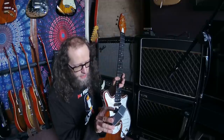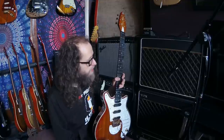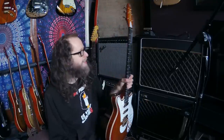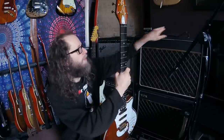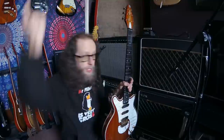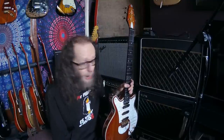Let's set the treble booster to Mark 1. Basically, I'm just going to plug in and play and see what comes out. We're going to start with the Red Special. It's not the Red Special, but it is the Red Special. We're going to start with this guitar and see what kind of things we get. Also, everybody, I will be playing the Brian May guitar with a sixpence piece, because it is part of Brian's sound. It's got that serrated edge and it scratches more. When I switch to the Tokai to do Rory's tone, I will be using a normal plectrum.